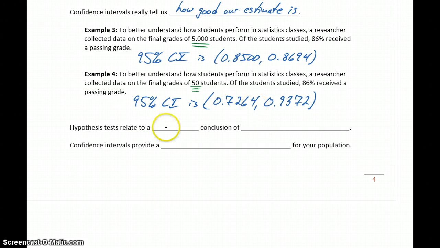What hypothesis tests are going to do is allow us to relate to a single conclusion about statistical significance. Meaning, do we have enough information to say that our sample result is statistically significant, statistically significantly different from the assumed population parameter or that assumed statement in the null hypothesis?